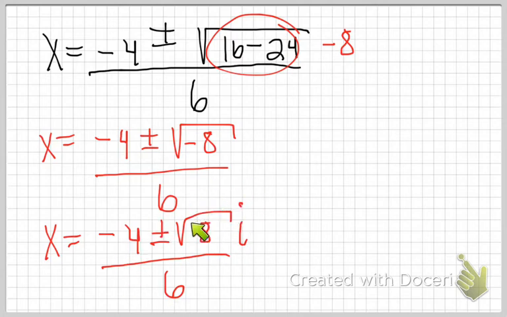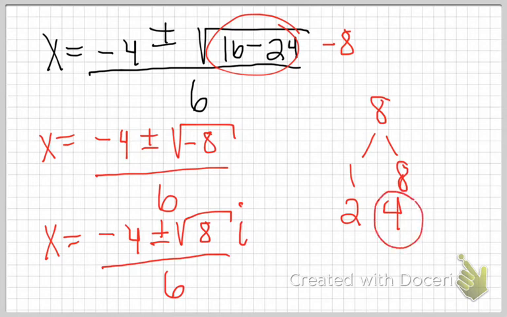I must start talking to myself and see what perfect squares go into 8. If you're struggling with factorization, write 8 to the side and start factoring it down. 1 times 8, 2 times 4, and those are the positive factors. Now, as you can tell, 4 is a perfect square, so I want to use 2 and 4. So I rewrite the square root of 8 as the square root of 2 times 4.